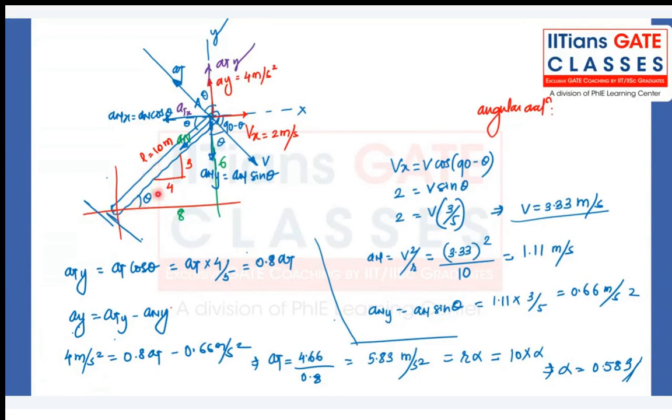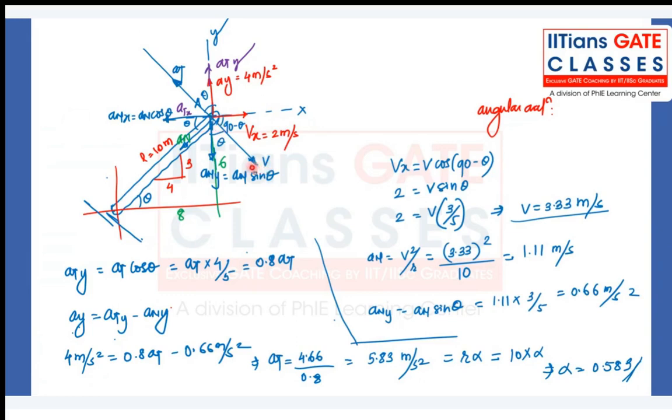So now, how to calculate this V from Vx? Vx velocity we know is going downward. Why? If the rightward component is here, then the velocity direction has to be in this direction, right? It cannot be in this direction. If velocity is in this direction, let's say along At in this case, then the horizontal component will be in the left-hand side direction, right? But that is not the case. They have mentioned clearly the rightward component. So the velocity direction has to be downward.